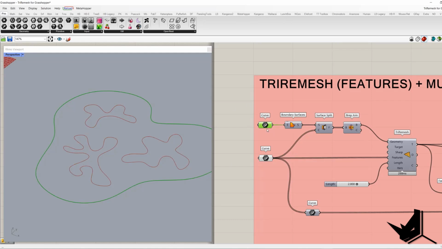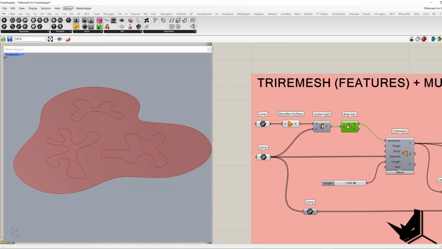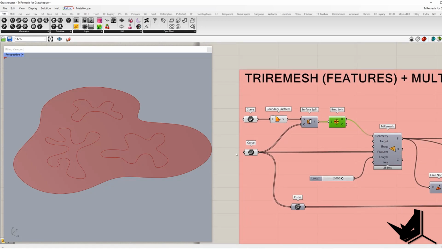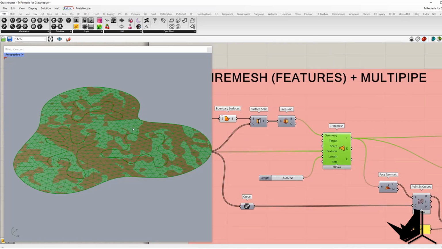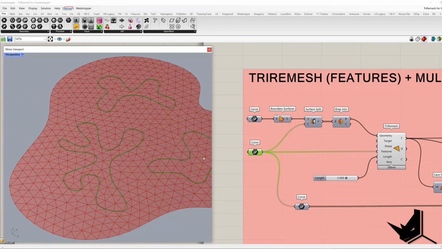As in the previous example, using the curve, we're going to create a surface, and then this surface will be split using Split Surface. And for the splitting curves, I'm going to use these three curves. Once we have 4 trimmed surfaces, I'm going to join them using Brep Join and place it in the geometry. For the features input, I'm going to place these 3 curves. If I turn on the output, you can see how the triangulation of the mesh follows these 3 inner curves.